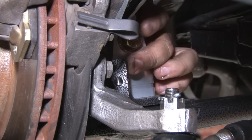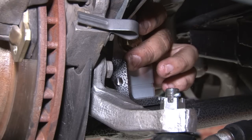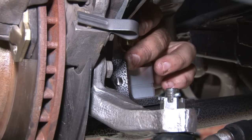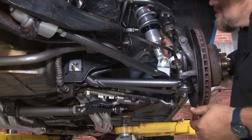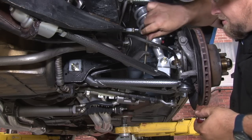If you do, this little stud right here off of the strut rod includes nuts and bolts to put a steering stop in place. We don't have any issues with our 70, so we're going to leave it out. With everything in place, we can reinstall the original end links for our sway bar.